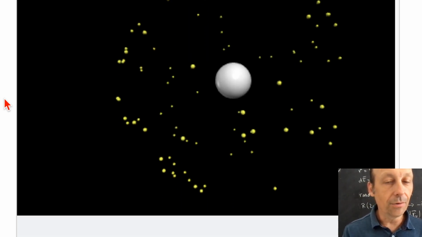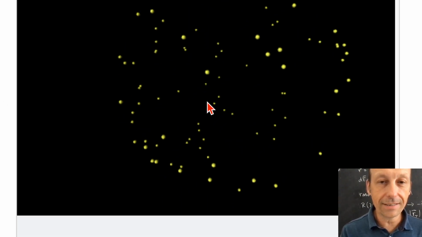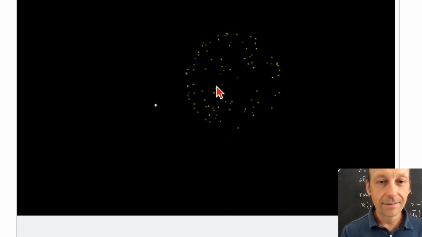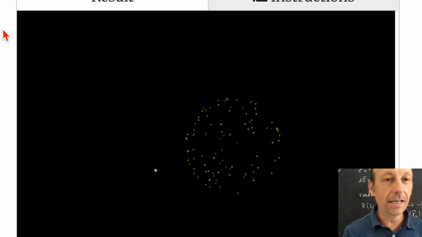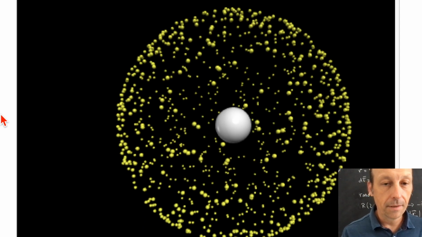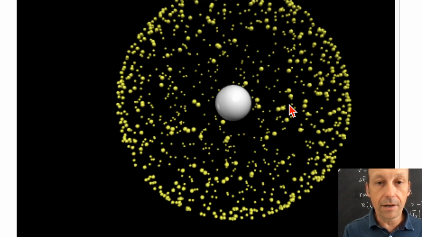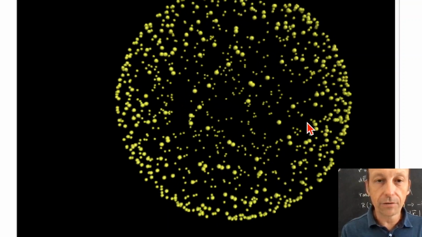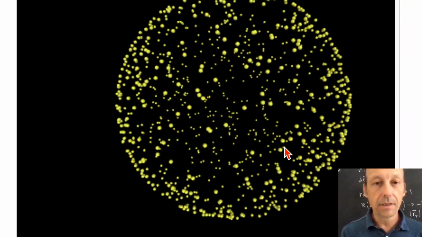Okay, so there's my sphere. Look, it's an empty sphere. You can zoom in, right? So that worked pretty well. Let's make it 1,000. So you always want to do 100 just in case something terrible happens. So it made way more than 1,000 points, but it threw them away if they weren't in that sphere. So there's my spherical shell of 1,000 points.